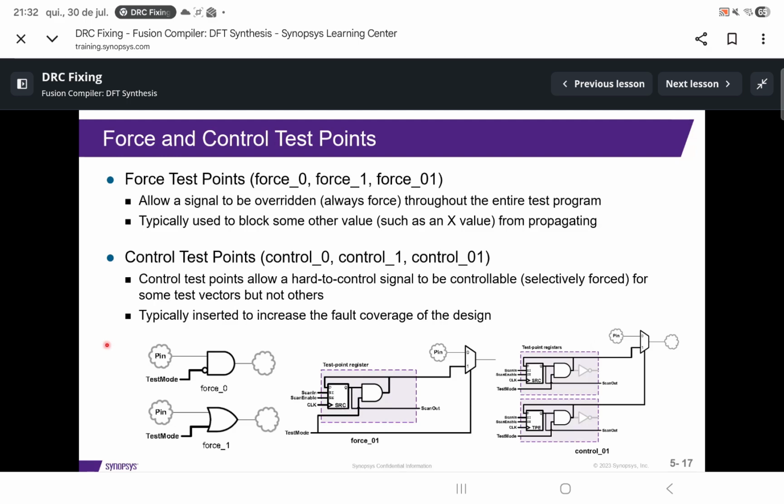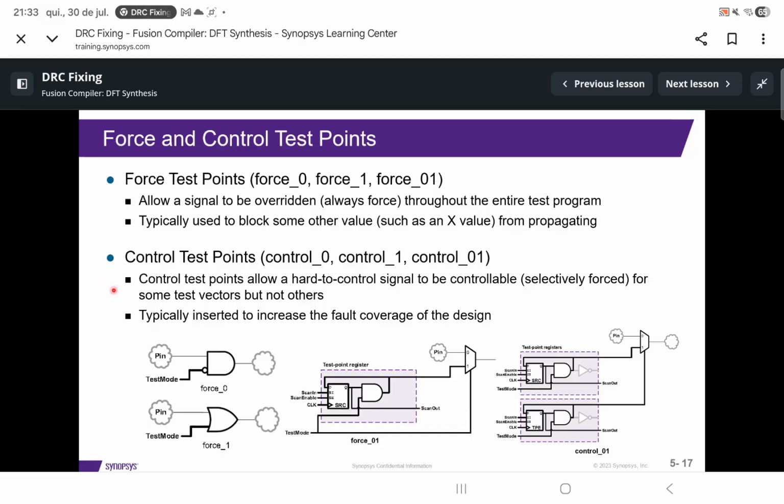Let's talk about the types of test points being inserted by Fusion Compiler. First type is force test points. This allows a signal to be overridden throughout the entire test program and typically is used to block values from propagating, such as X's. Another type of test points is control test points.